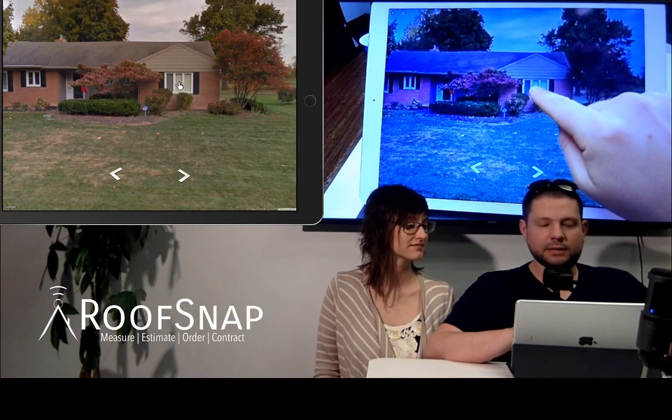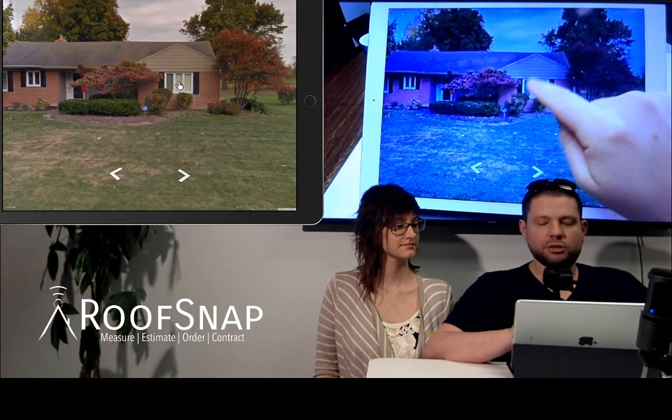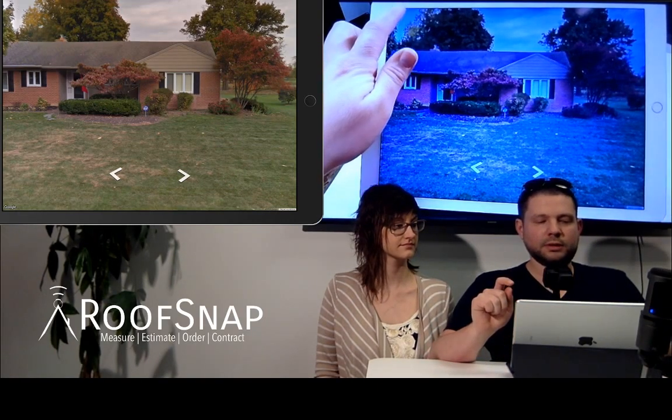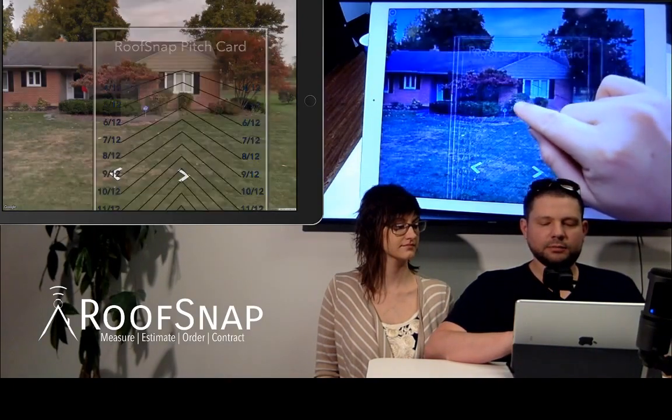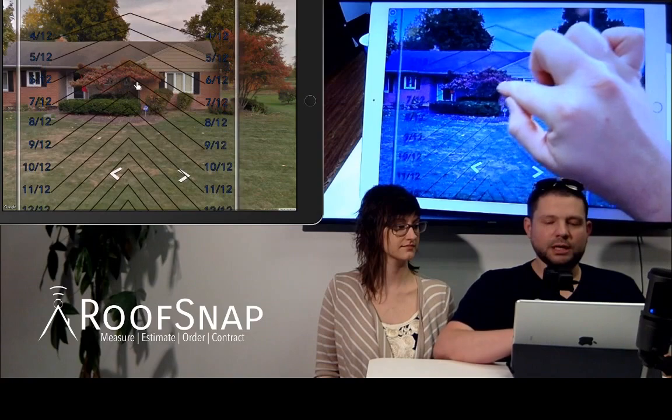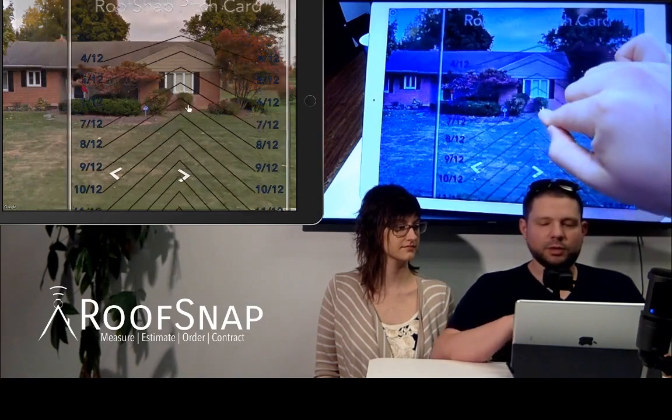While we're here, we can't see the backside of the house in Google Street View, but we can see this gable, and it's straight, and it's facing us. And we've got a little pitch tool up here in the upper left-hand corner. Let's tap on that. Tap on Continue. Two fingers, let's make it bigger. Zoom it in a little bit.